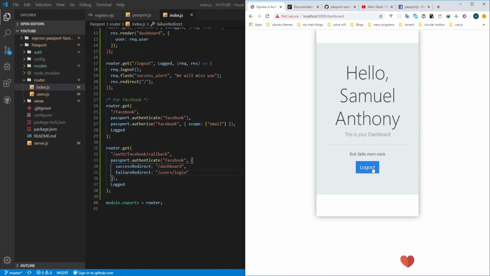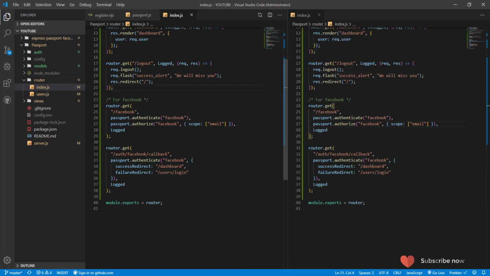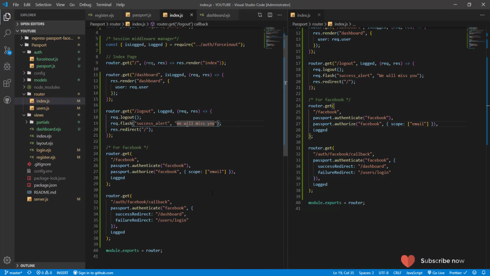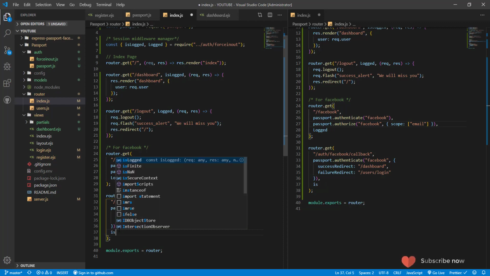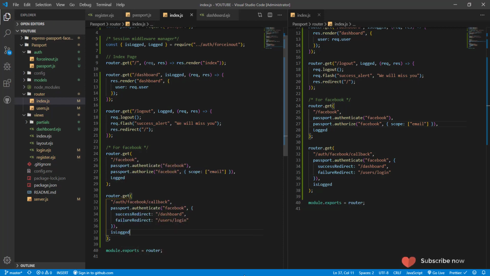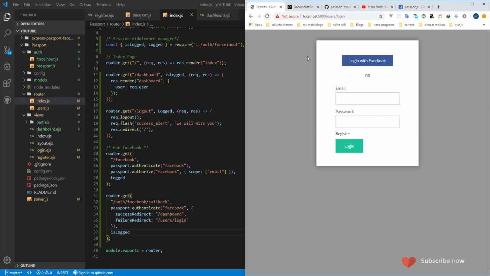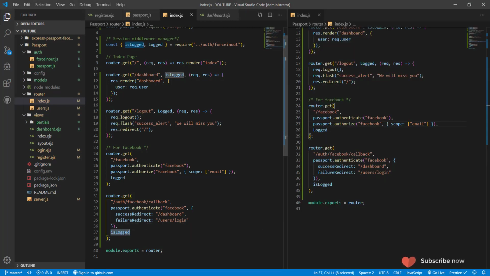Now let's log out. The logout route is not linked in our dashboard. I have to open my fields file. We are actually using the wrong link for the logout. I think it's logged over here. Let's try again and see. Now let's log in. Oh, sorry, not this.